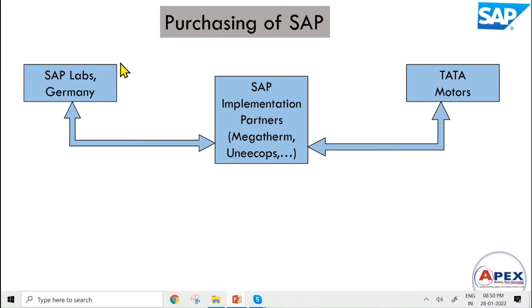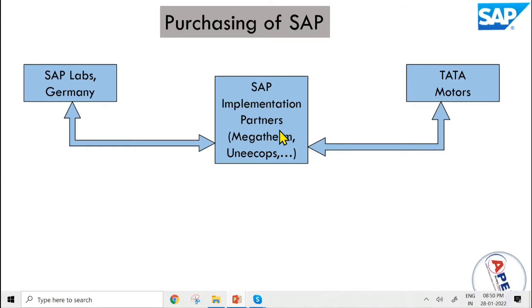If SAP Labs alone had the authority to sell the product, it would be a hectic job for them to maintain globally, because SAP has evolved globally. So what will the implementation partner do? They also have some consultants.